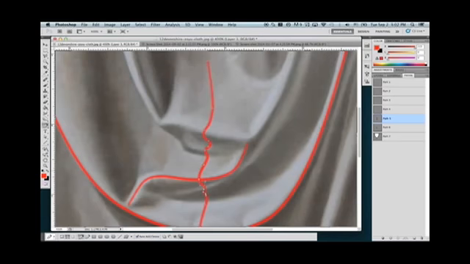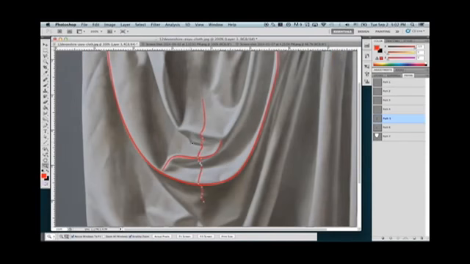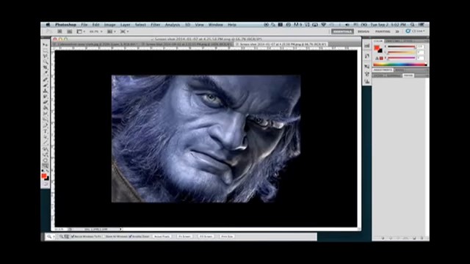All right, looking pretty good. I'm getting a nice read on that. Let me go ahead and zoom out to really get a look at what I'm seeing. Okay, so we look at it and we say, am I getting a good descriptive line, a descriptive stroke for that shape? Is it working? Is it not working? If it's not, undo it, go in there and adjust your path a little bit more, then restroke it. The goal here is to really evaluate, to do it again and again and again and get the best gestures you can for that surface.